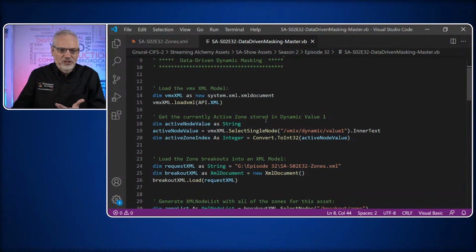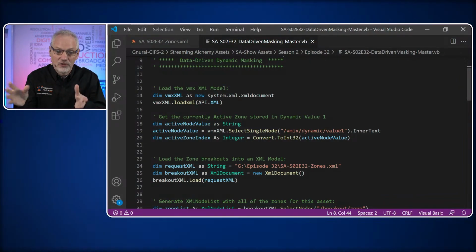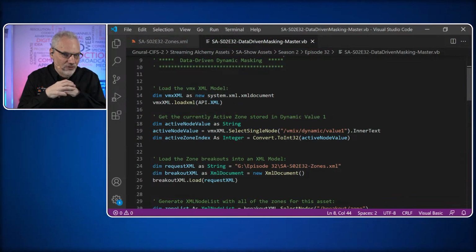And then the first thing we're doing is we're taking a look to say, what zone do we want to highlight inside our interface? The place that we're doing this zone variable is the dynamic value 1. vMix has 4 dynamic values that you can set, and when you move between scripts or any other things that you want to do, you can read those dynamic values inside of scripting, other shortcuts, and use those.